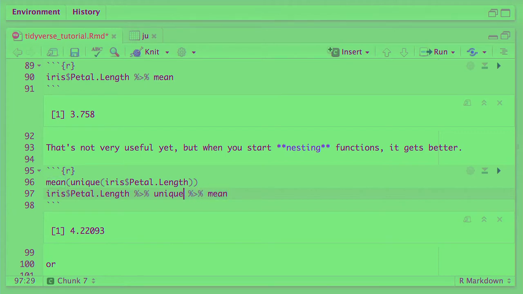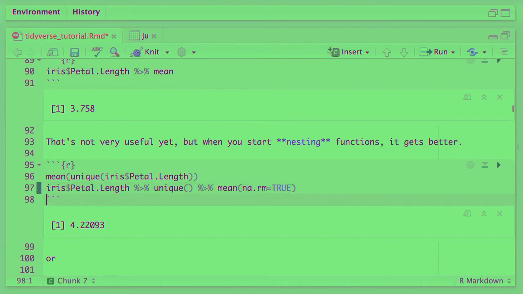And the items that we pull out are the first argument. So we could do this, we could do that, and if mean had an argument, like na.rm equals true or something, we could do it that way. So we can still give these functions other arguments, but critically what we're doing is we're pulling out that first one and putting it in front. And this is just syntax. This is just a different way of writing exactly the same thing. But as our functions get complicated and as they get nested deeply, it's going to make our life super easy in terms of reading.